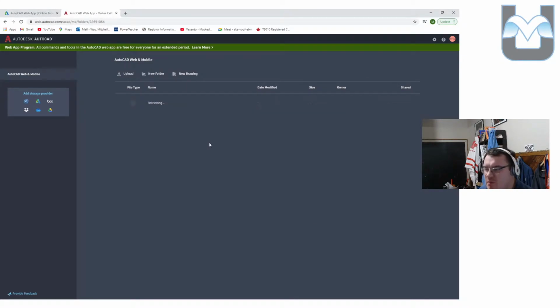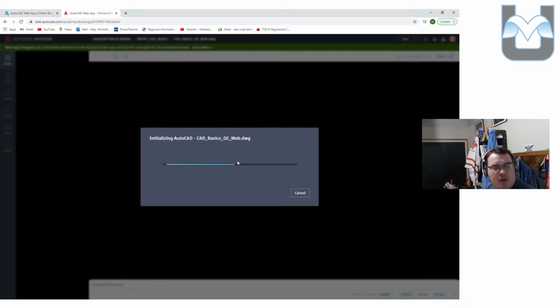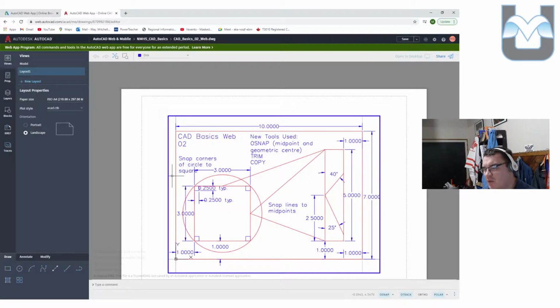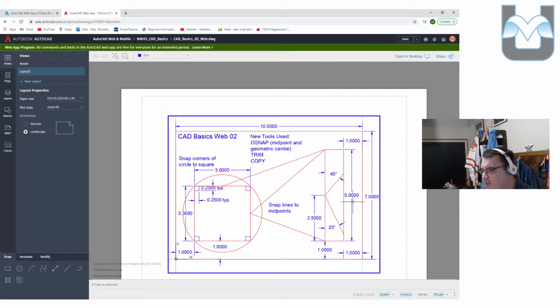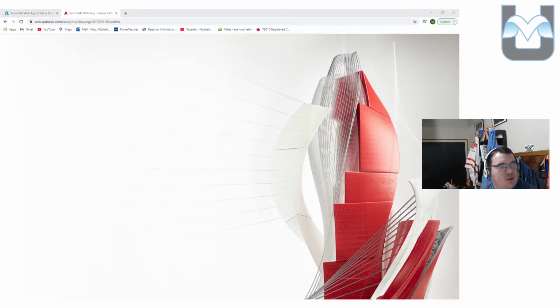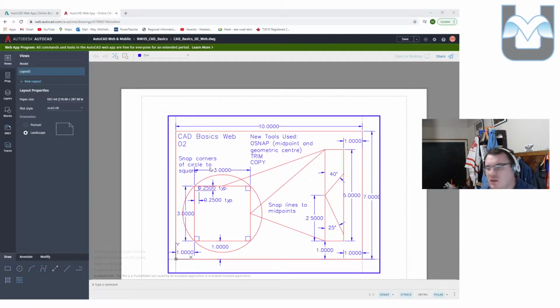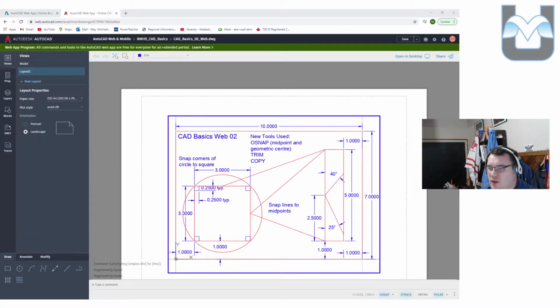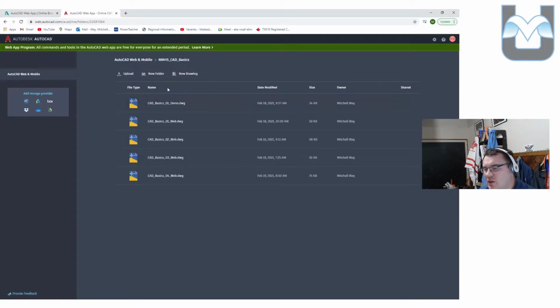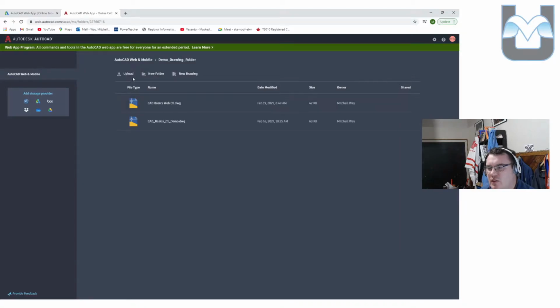Let's talk about this. Now, our CAD Basics folder here for number 2, and I'm just going to pull up the actual drawing here in AutoCAD Web. Here's an example of a very simple project here, and we're going to go through the skills needed to do this. I'm just quickly going to copy my window over, throw this on my other screen so I can see it, and we're going to recreate this drawing as is. So let's hop our way back. Let's get into our demos folder, and let's make this thing happen.